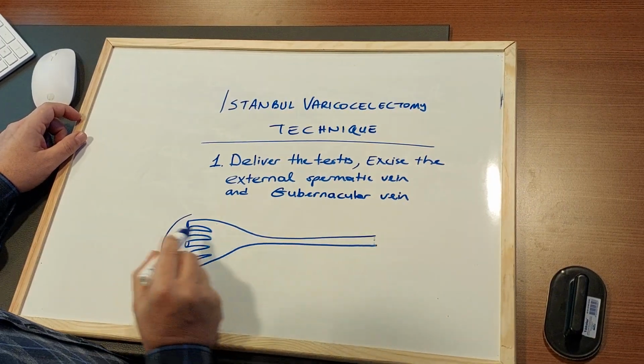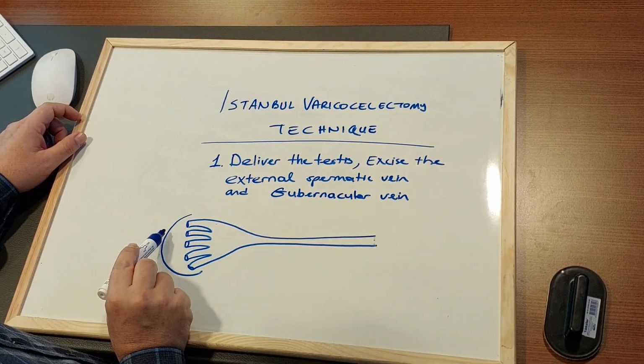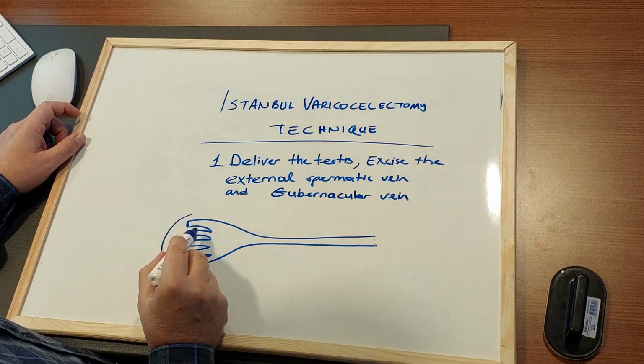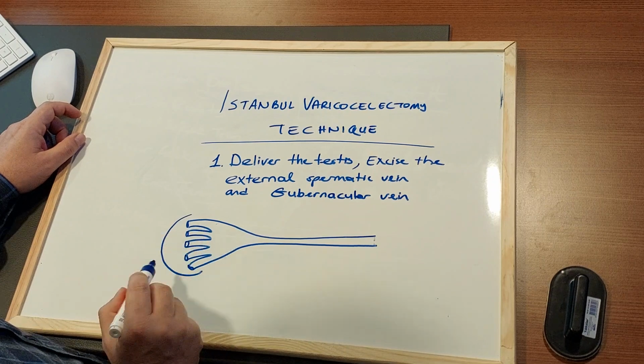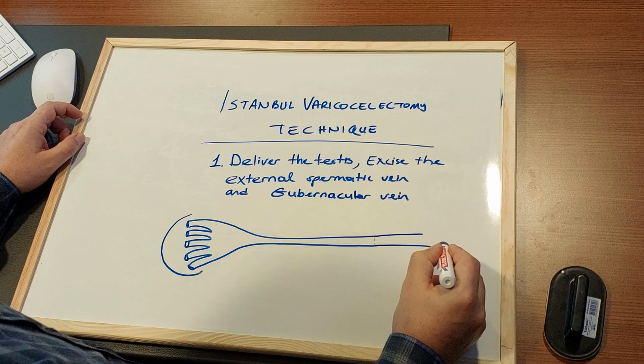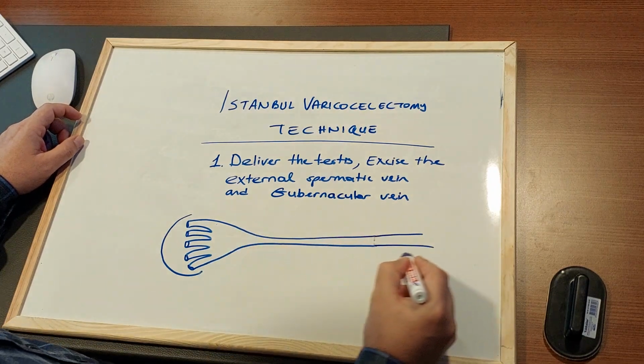Of course, in the testicular part, close to the testicle, there are many branches of this vein, and all of them contain their arteries next to each other. So we can take out a very big segment of this vein.